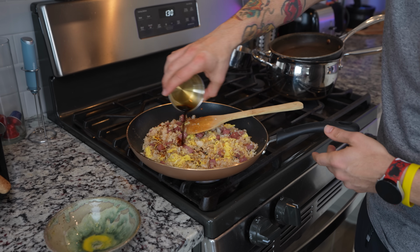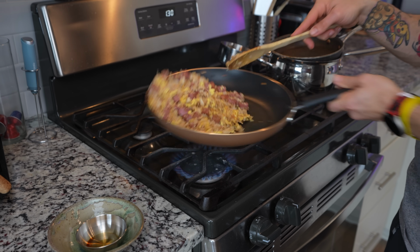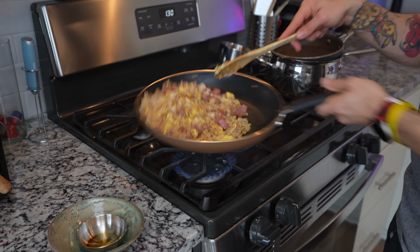But once those eggs are done, hit this with just a touch of soy sauce to your personal preference and season it however you want, and your fried rice is ready to plate up with one more thing.